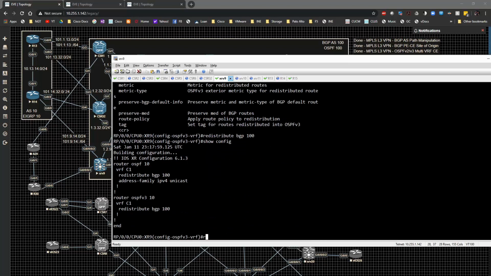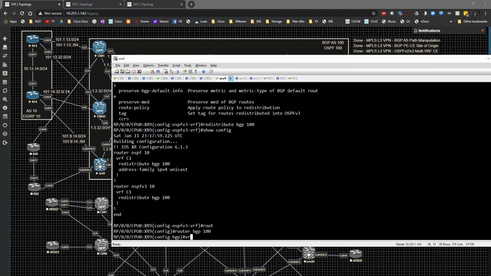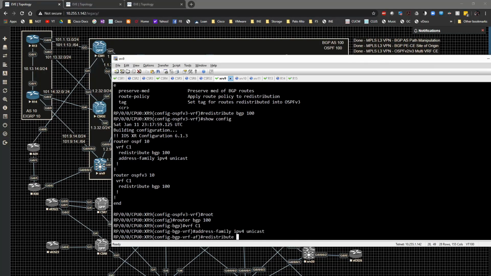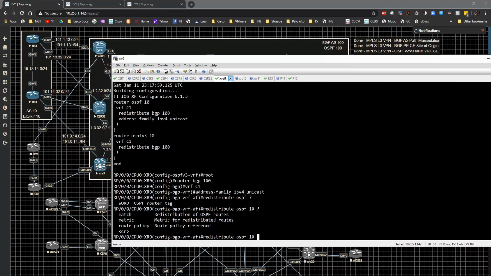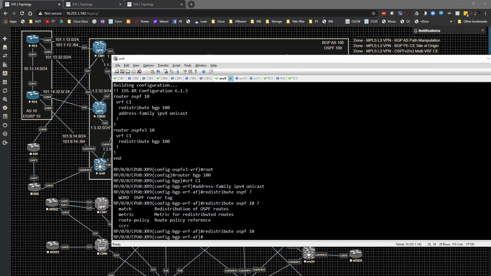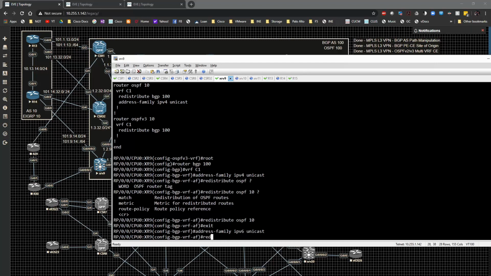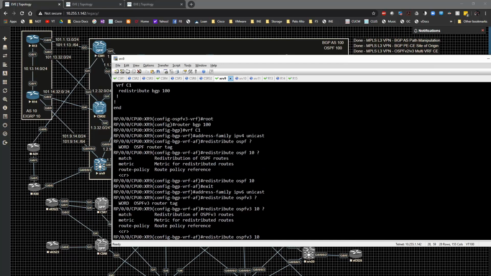We'll go back to the global config. So type in root, router BGP 100 VRF-C1 address family IPv4 unicast redistribute OSPF 10 and then match on that, and then we're going to exit out of IPv4 address family, IPv6 unicast, redistribute OSPFv3 10, and then there we go.